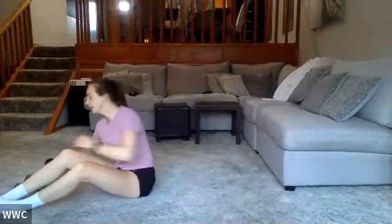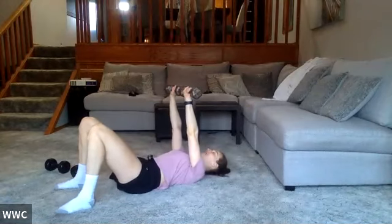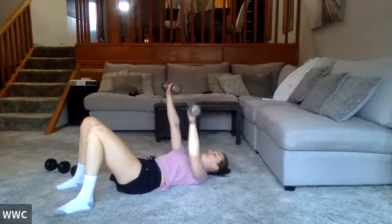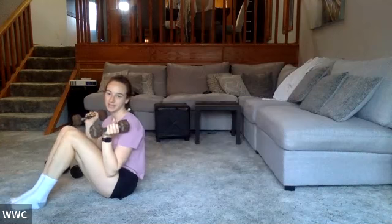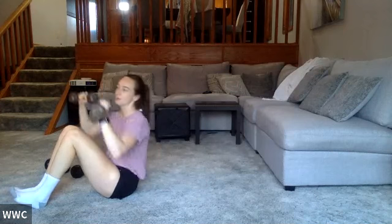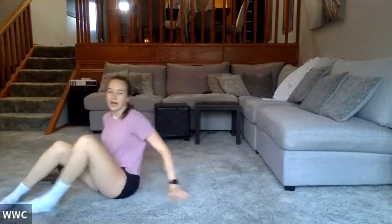You're gonna lay down on the floor. Your feet are flat on the floor, knees are bent. And what you're gonna do is go with your heavier dumbbells. You're gonna do three presses on your left, okay? You're gonna bring that left one up, and then you're gonna do three presses on your right. Once you do three presses on each side, I want you just to do one press together, and then you're gonna start the circuit over again, okay? So it's like three, three, and then both together, and then back to three, three, both together, okay? So a little bit heavier dumbbells for the chest press here.